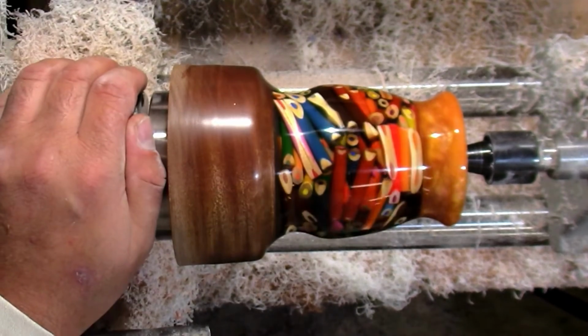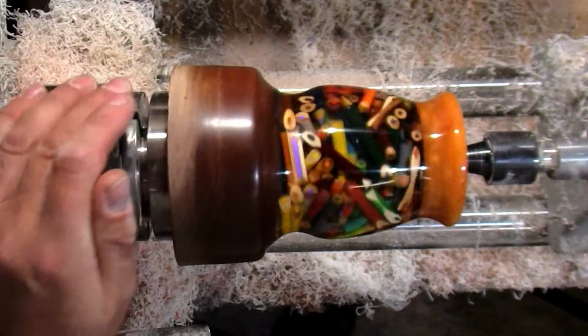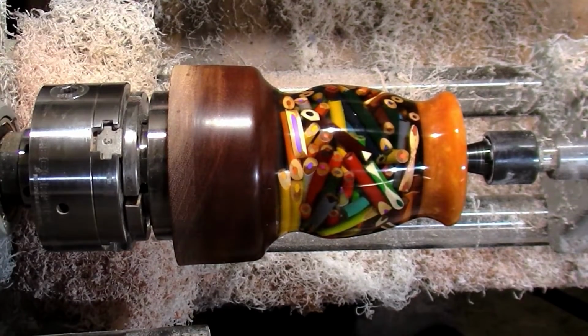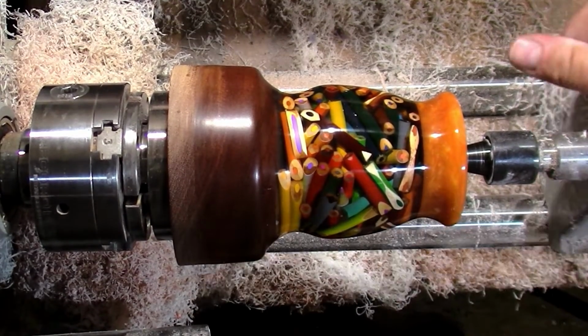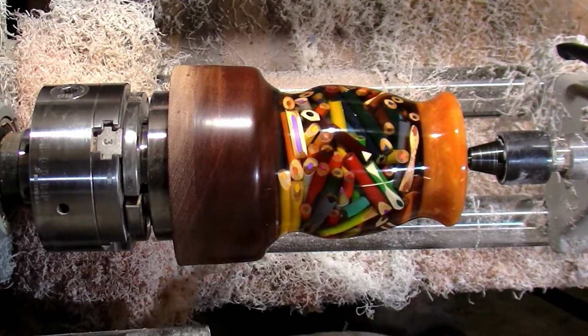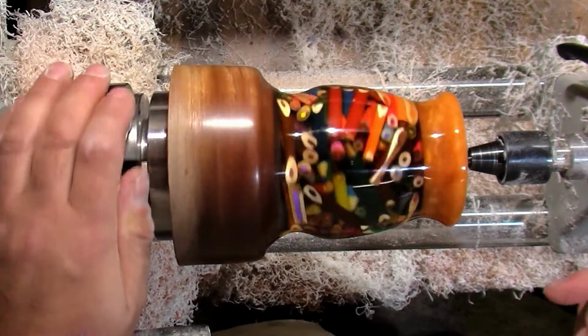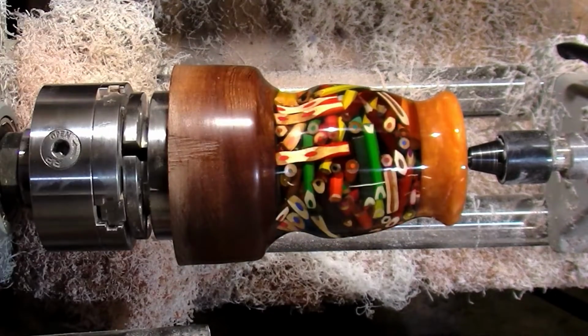Wow, look at that bad boy shine. I like it. Right, what we'll do now is hollow out the center. I'll get a forstner bit and we'll hollow out the center and then we'll clean her out. And then we have our pot.